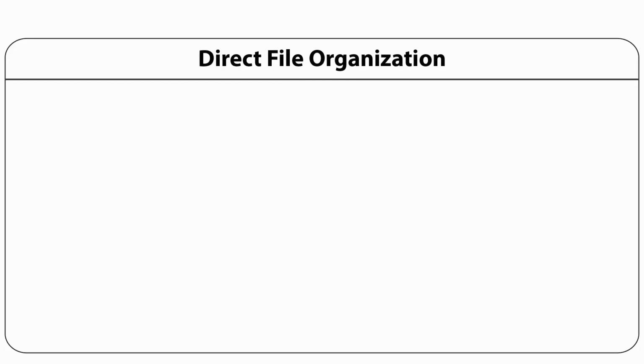Direct file organization advantages. We have several benefits to direct file organization, as we know that many of the day-to-day storage devices we are using follow direct file organization. The advantages are records can be accessed directly and quickly. In direct file organization, as you know, you can immediately access any record or file, and it is very fast.